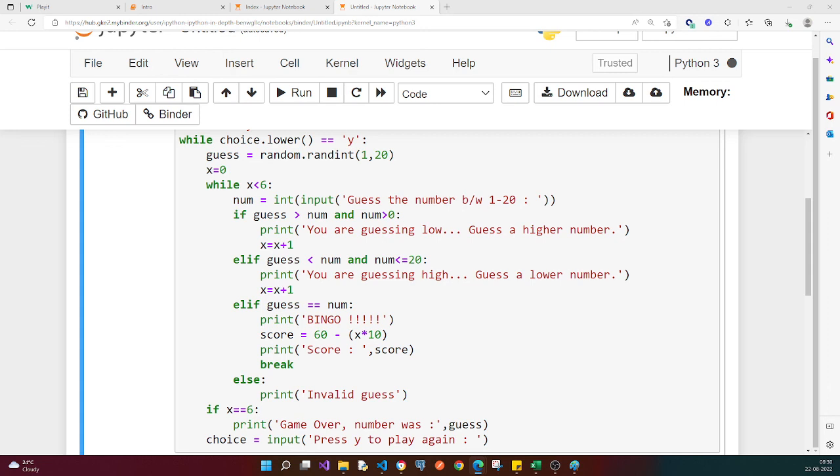But what you can do today is write this program again from scratch, and if possible, don't look at this code. That will help you understand where you are struggling, whether in writing the while loop, in conditional statements, or in logic building. You should be clear about that, and only then can you let me know that this is the area which I'm not clear on or I'm struggling with.